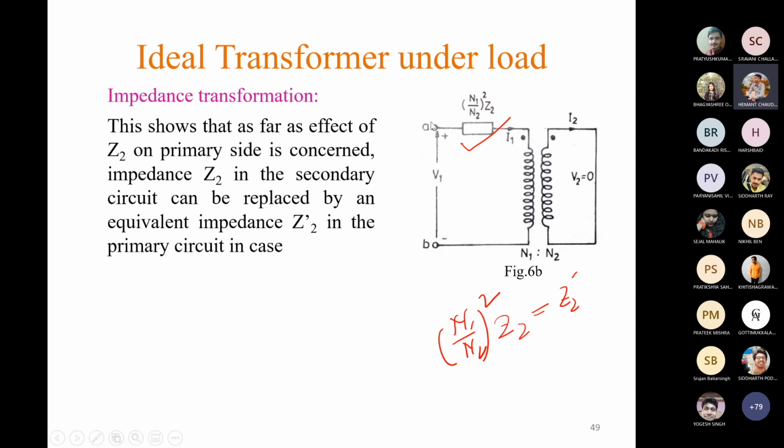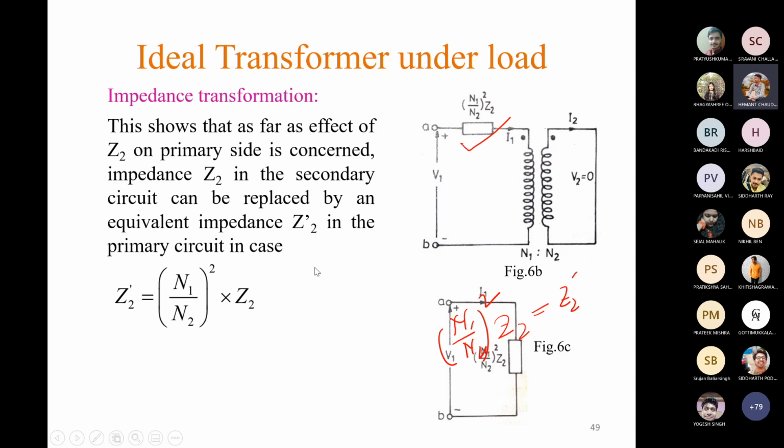So that is called referring any impedance from one side to other. Here we have transferred one impedance from secondary to primary. Okay, so Z2 dashed is the impedance which has been referred from secondary to primary. So this is the simplified diagram having the primary side only, no requirement of secondary side because no impedance is there, so no voltage across that. So we can draw this figure also.